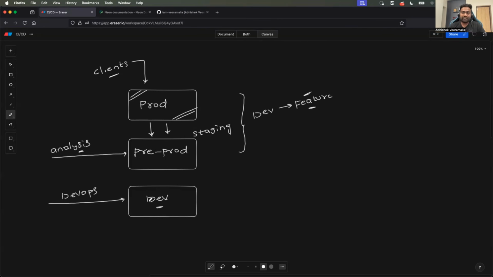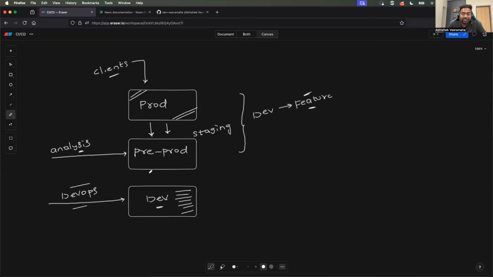Now, to be cost efficient, what a lot of DevOps engineers or even database administrators do is they spin up a dev database instance and they ask multiple developers from different teams to use this dev database instance.